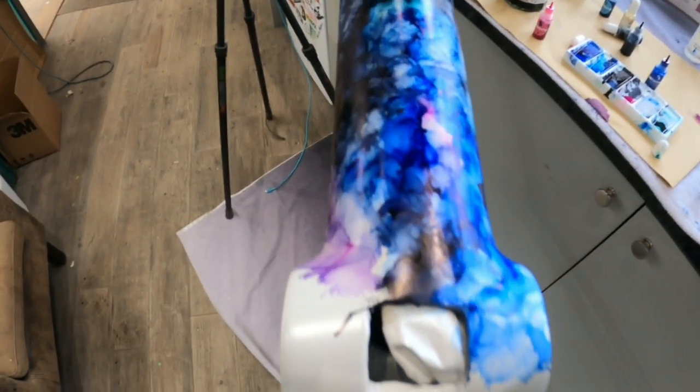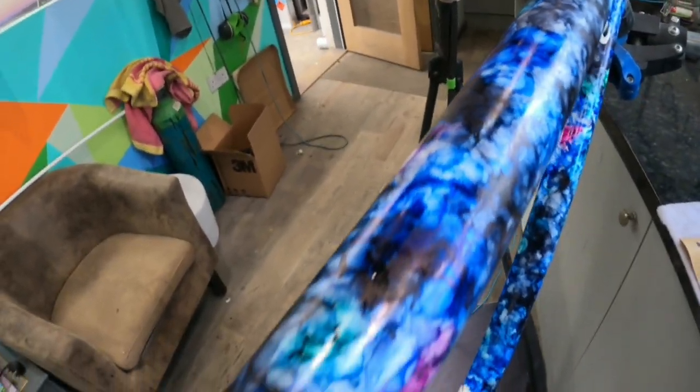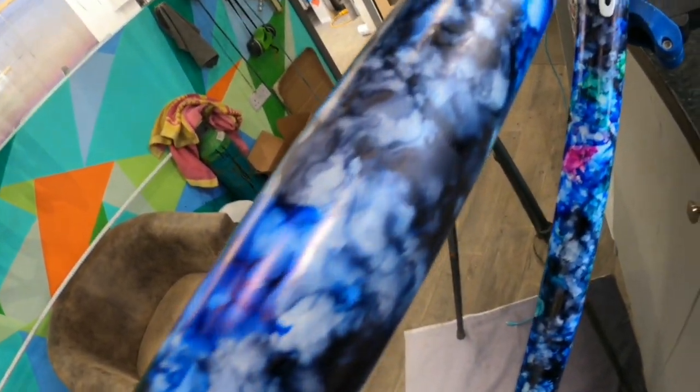Like magic, and there we are. The runs that we had earlier have all disappeared. Once this is clear coated, it looks completely different as well. At the moment, the reflection's quite bumpy, so you can't really see the true effect until it's backed. But we are getting there.